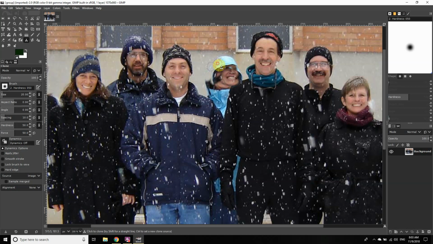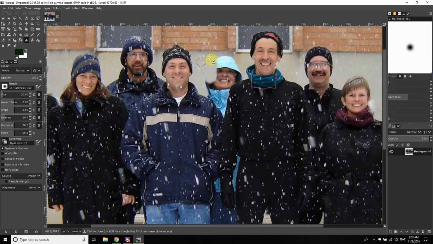So what happens is GIMP uses the original image. Even though it looks like it's brown or looks like it's a wall, when I actually click it, it just shows back her face. So obviously we don't want that. So we're going to Control Z, and what we're going to do is just use strokes, try to make it as random as possible. So I'm going to do it like that.